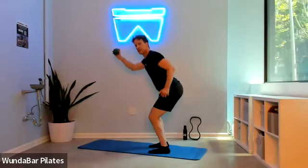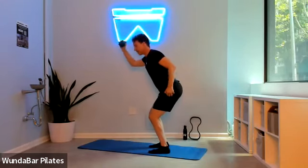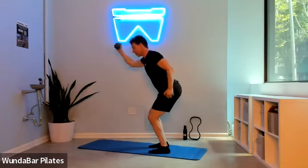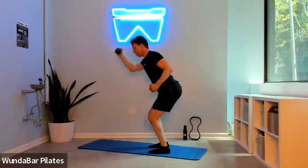Good. Keep that tailbone long. Remember, we're not looking for a tuck under tailbone. We got three more, then that little change where we're pulsing more. Two. Hold. Go ahead and bend both arms.